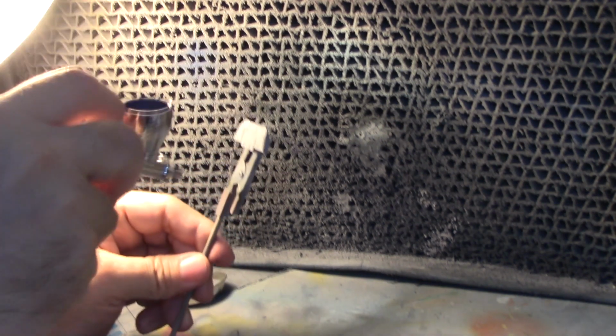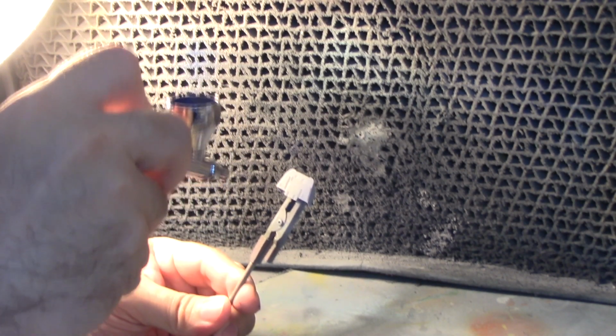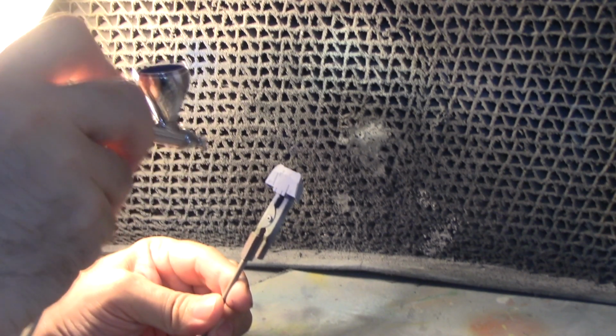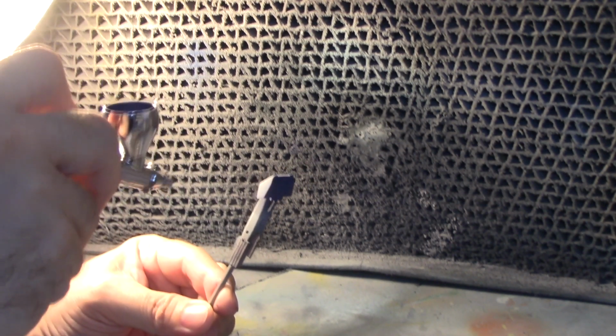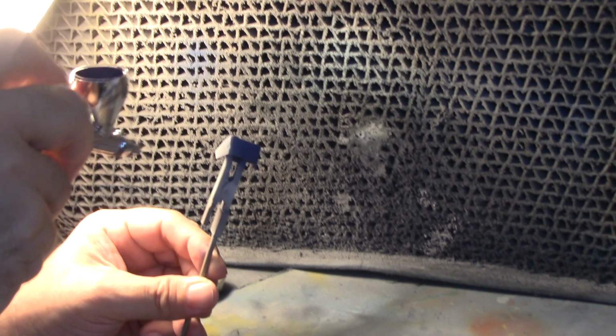By the way, the camera is at an angle where I can no longer attach it to the table anymore. And the reason why is because, I don't know, something must have happened with the camera. It must have fallen. If you have it hooked up to the table and you have the spray booth on, it begins to shake. I noticed that in certain videos. I thought it was something I did wrong, or, well, yeah, it could have been me, because I think I dropped it a few times.